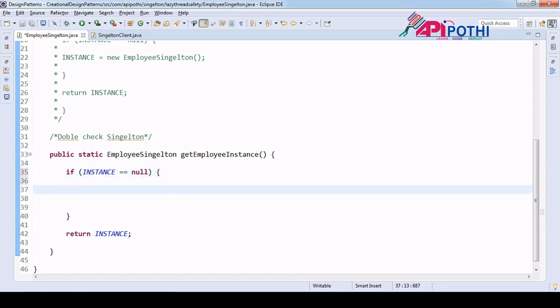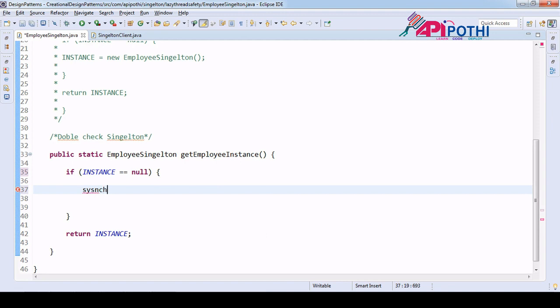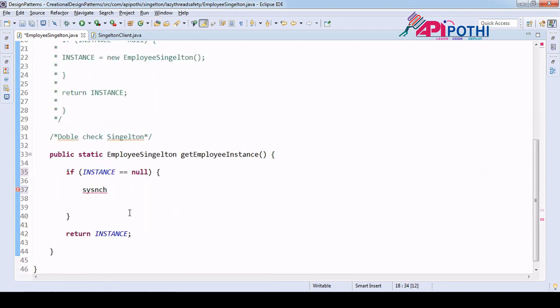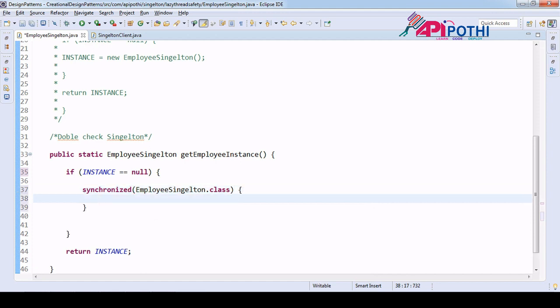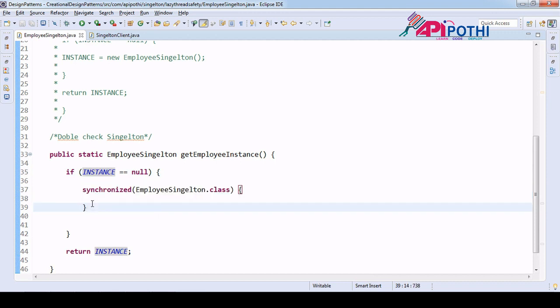Now what they are telling is, let's have a synchronized block here. Inside the synchronized block, we are going to create the instance, using Singleton dot class. So here, if your instance is not created, then please come into the synchronized block, which is fine.